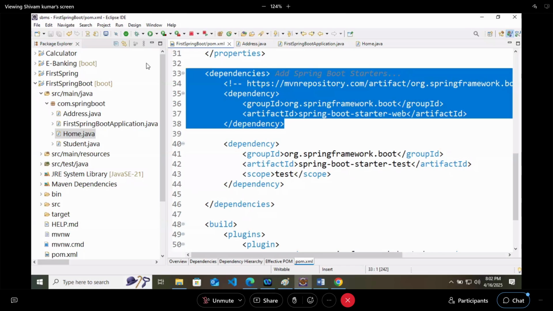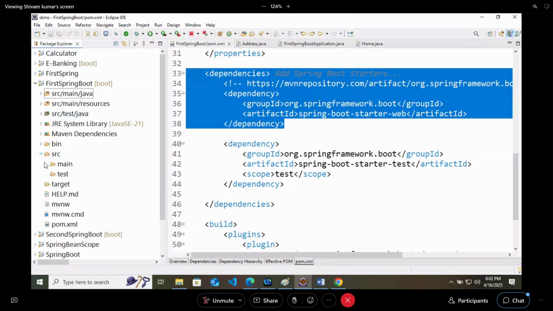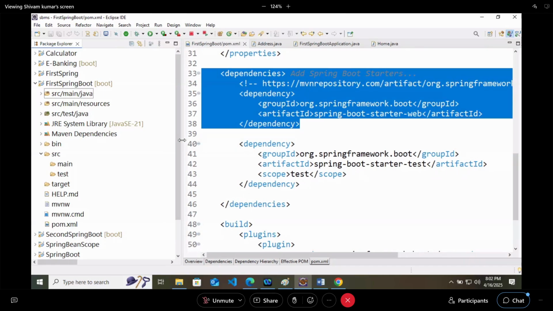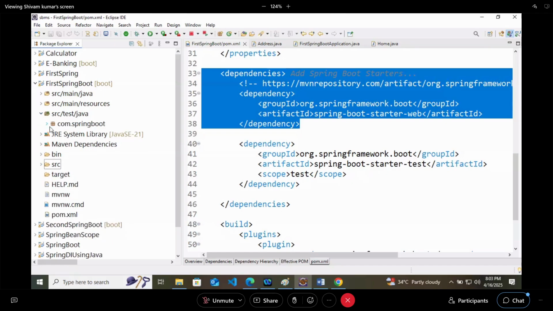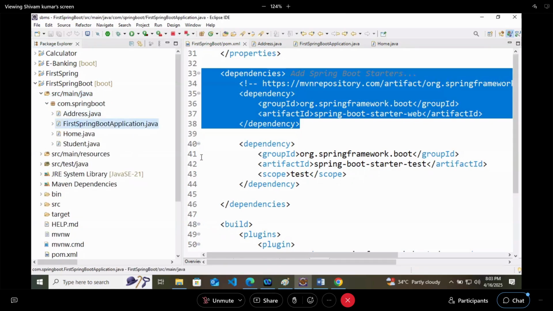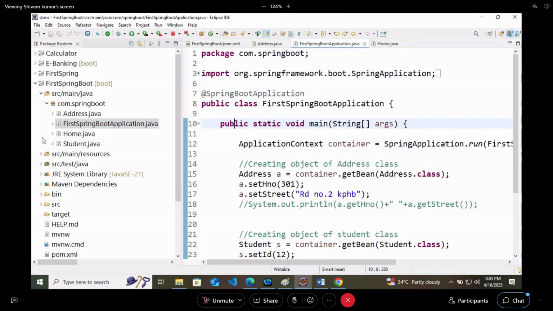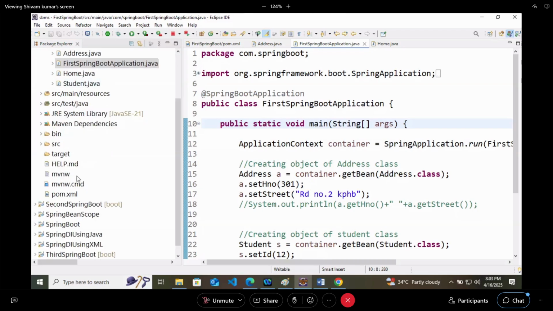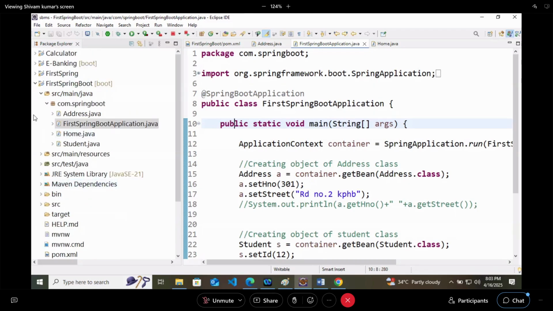Okay, one more thing. Yesterday, one student sent a problem that he was running the file and he was getting "could not find or load main class." In that case, you are running the src main files from here or you are running the test files. Don't do that. This is the top src main Java, which is the class path. Run your class from here, right? Don't run the others because they are copies of your class. It is the main class, which is in your class path.